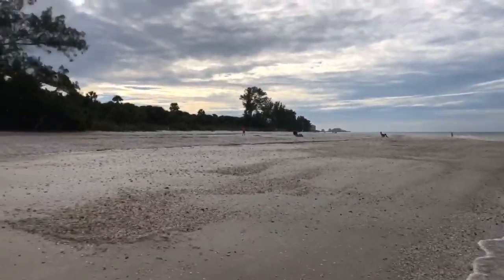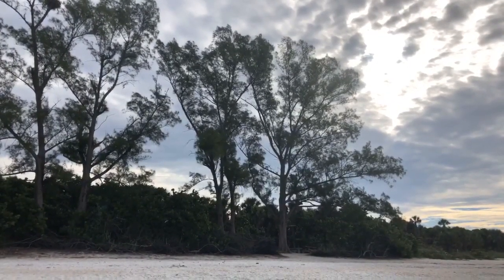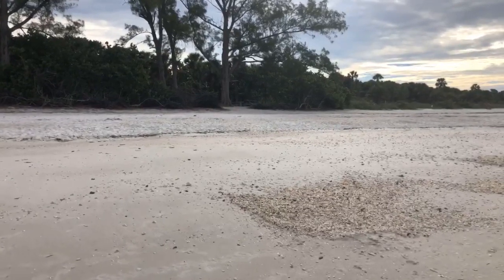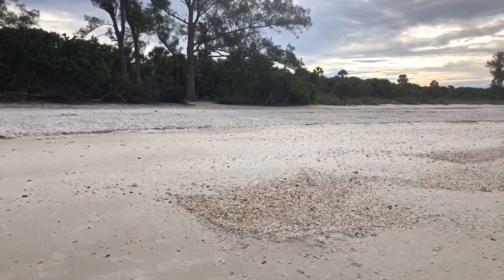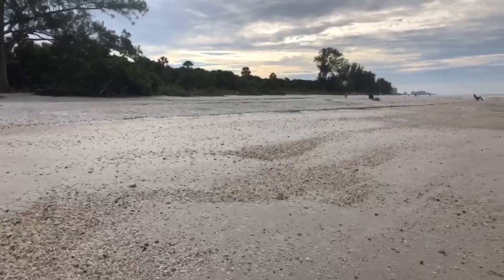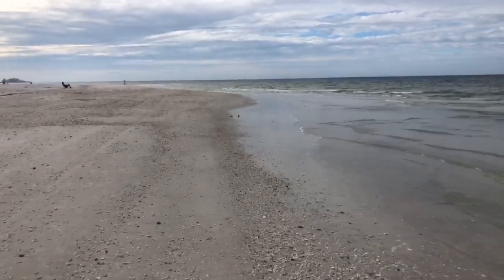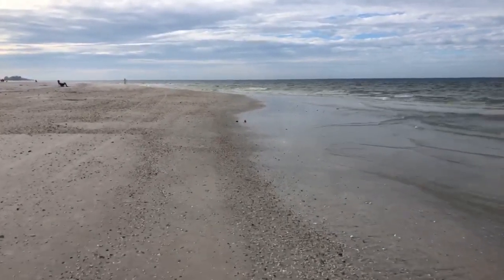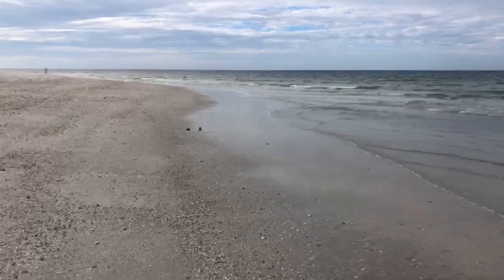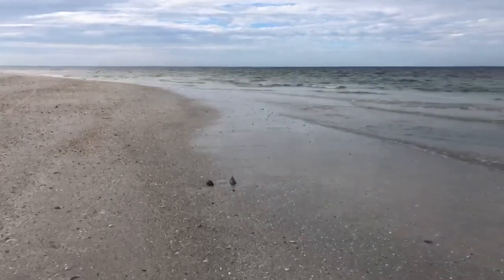Hey, do you recognize this spot right here? Right here under these trees? Who knows where we're at? Roy's Beach, Area 4. This is where Roy would hunker down here, and we'd have our little conversations under these trees. I'm so looking forward to him coming back and doing that again. We did have a nice little conversation the other day, Thanksgiving. I hope you enjoyed that. All of Roy's friends, I know you all miss him. Everybody's always wondering how he's doing. As you can tell from that video, he's in good spirits, always happy, keeping himself occupied.